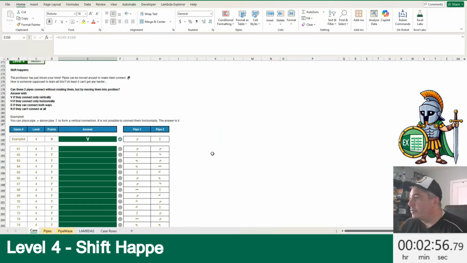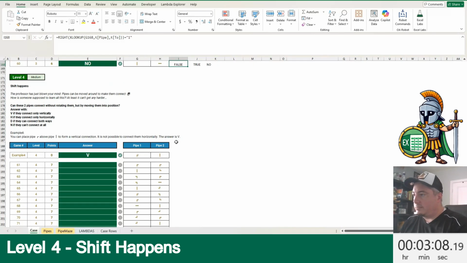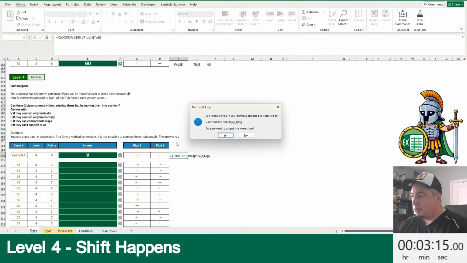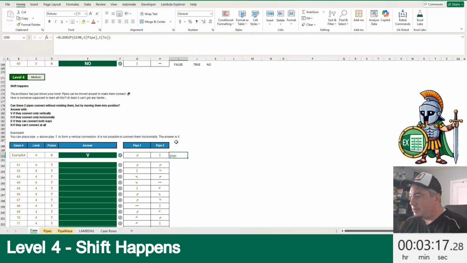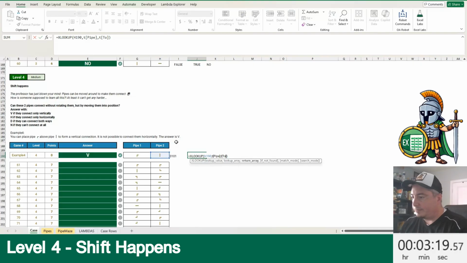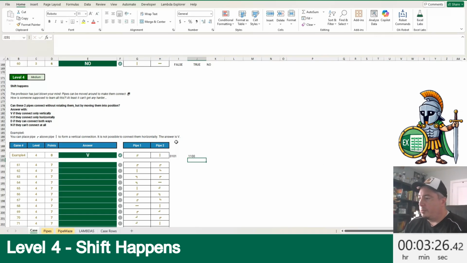Okay. All right. Can you connect these without rotating them, but you can move them? Okay, so we're gonna say yes. Similar thing I want. The 2 and the from. And then we're going to check verticals and horizontals.